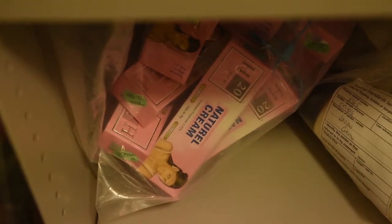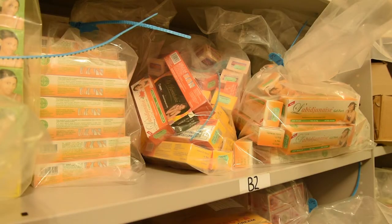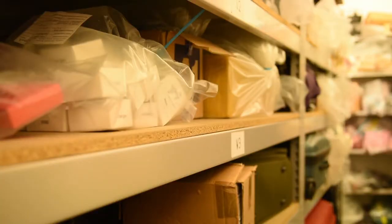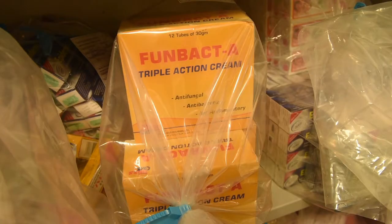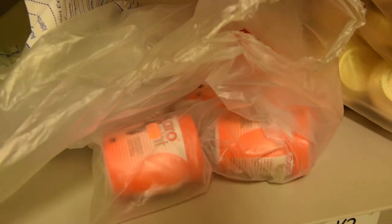Southwark Council say it's determined to continue to wipe illegal skin lightening creams from shop shelves across the borough and have put measures in place to do so. We've made several visits to traders, particularly in areas which we think are significantly at risk of this product being sold. We are comforted that it's not the majority of traders at all, but we know that there are still some of these items being sold, mostly not in open market, and that's why it's important that we continue to carry on the work we're doing and continue to investigate both overtly and covertly to ensure that we bring them to justice.